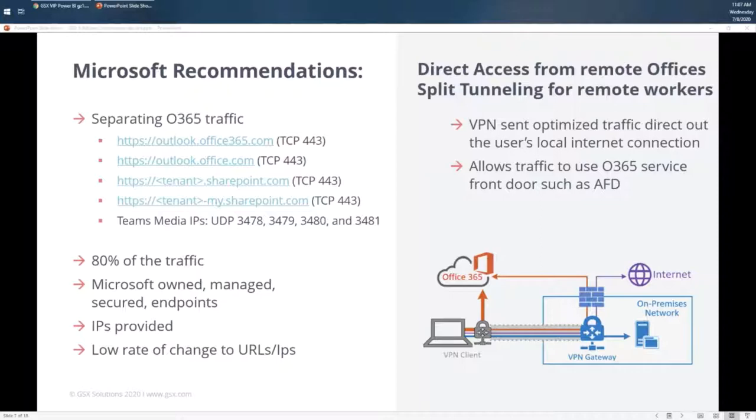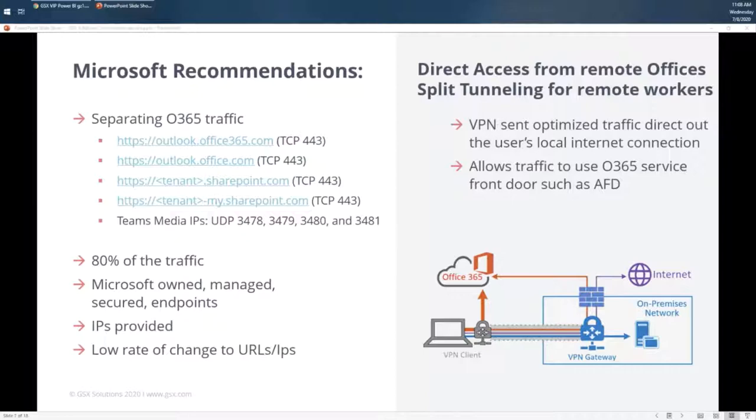So that's very important. If you do the workaround for that, you won't have to change it every month or every 2 days. On top of that, Microsoft really onboarded in Office 365 a lot of security that you already have at enterprise IT. So DLP, conditional access policies, MFA, antivirus, anti-malware, all of that is already onboarded in Office 365, so you don't have to duplicate them. So all of this information is available on the network connectivity principles from Microsoft, and it's pretty well detailed. So you know what to differentiate.